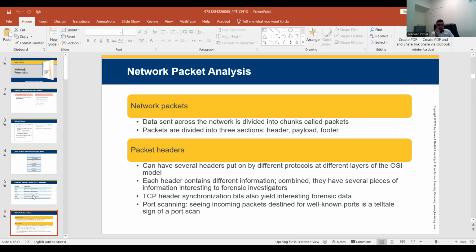So we could have several headers put on by different protocols at different layers of the OSI model. Each header contains different information. Combined, they have several pieces of information interesting to forensic investigators.